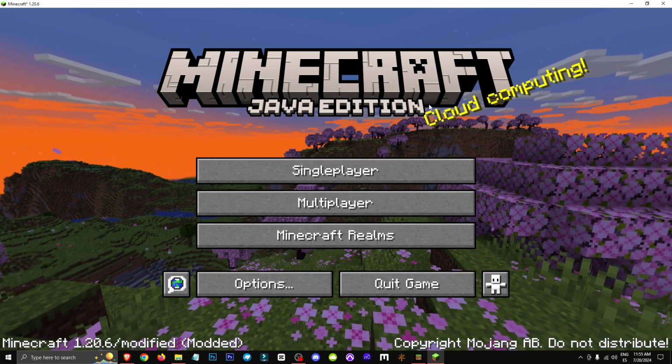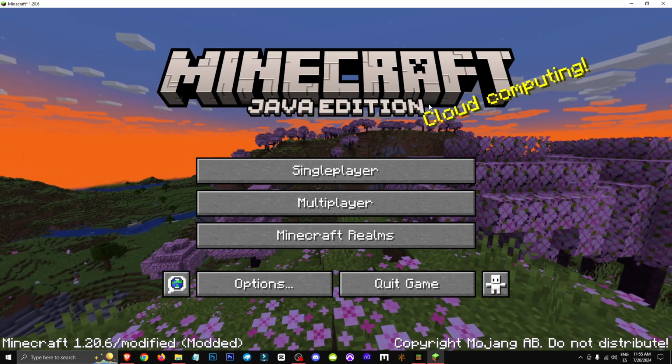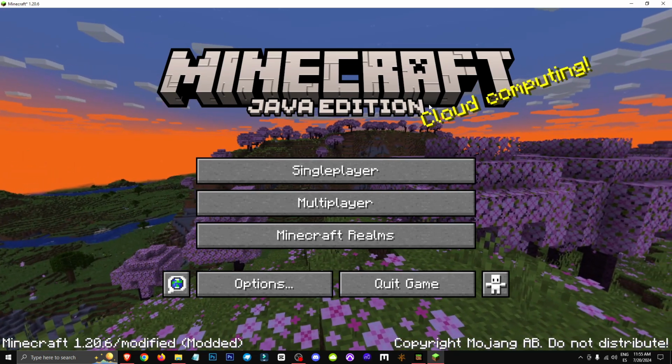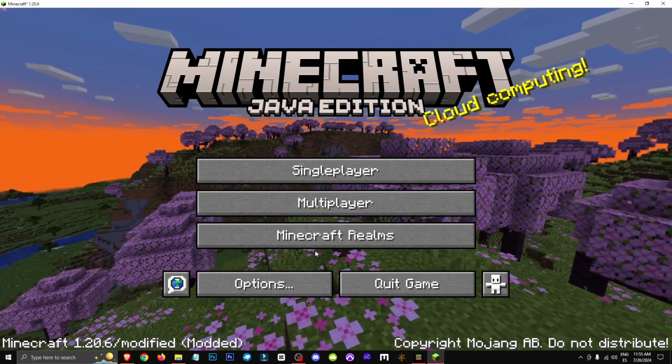It's worth mentioning that there are better optimization mods out there than Optifine. For example, Sodium. If you have an NVIDIA RTX card, you might want to check out NVIDIA's software. But let's assume we don't want to install anything and we're just using Optifine.